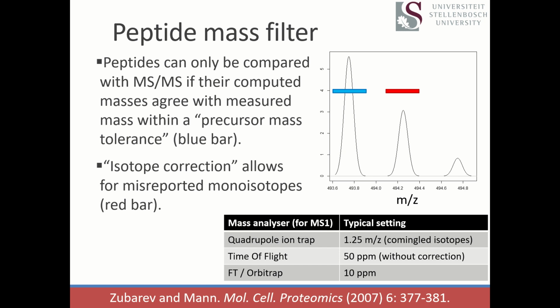Frustrating, but real. So it is possible that you may need to tell the search engine that you're willing to allow for off by 1 or even off by 2 errors, allowing it to slip 2 neutrons over in choosing the monoisotope. In a case like that, you're multiplying the number of candidates you're comparing the spectrum to by the number of different isotopes you're willing to consider. But it's a common option now in a lot of search engines.